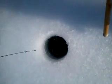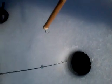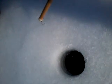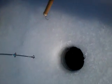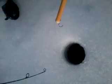Okay. This might win me the tournament. Just get him in. Don't worry about the tournament. Keep reeling. Keep away from the edge. Remember, there's 18 inches of ice down there. Oh, that's right. So once I get him into the channel, then you can gaff him. I don't know if you're going to be able to do that, but we'll see.